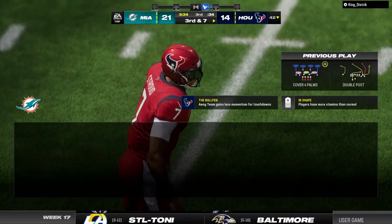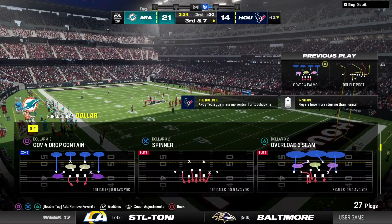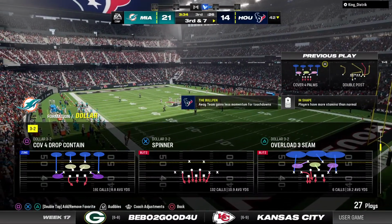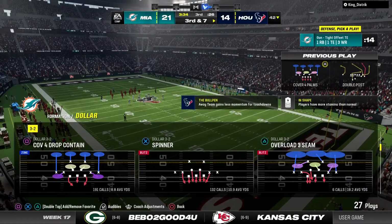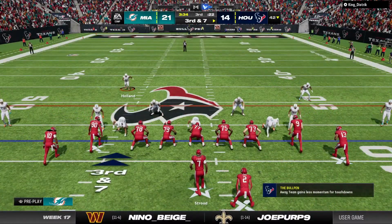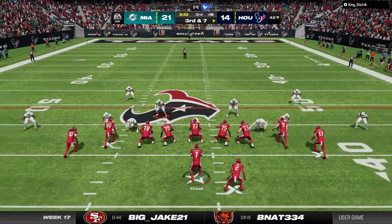It's 3rd down. He did a fine job there of not hitting him before the ball arrived, and I've got to tell you, you can often mistime that play because of the angles of approach. When you're going to get him, sometimes you panic as well and think, I've got to be there right now. Instead, in this case, timed it perfectly and knocked it free.